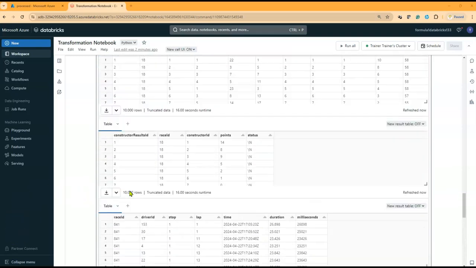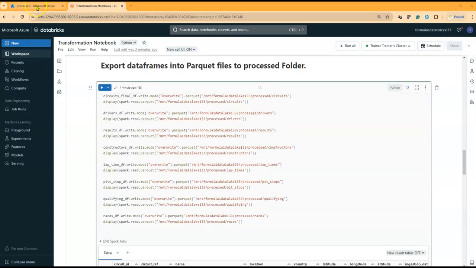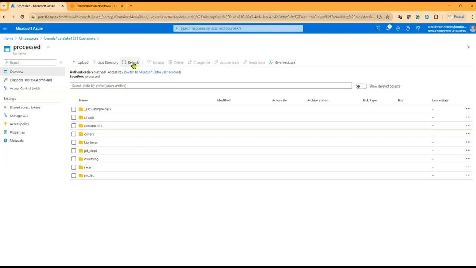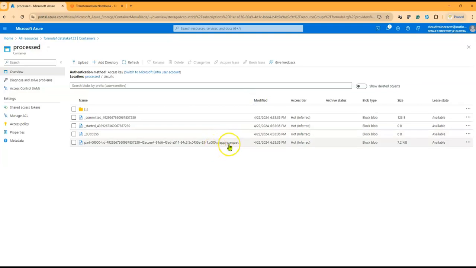So now, as you can see, I can see all these records that I have right now. And then on the other side, I'm going to hit this processed folder and click refresh, and you will see that multiple folders are created in a single go. Multiple folders, and every folder consists of one file in the form of a Parquet file. This is the file that we are talking about, snappy.parquet. I know this is showing part 00000, but that doesn't matter, because we will be performing all these tasks on the basis of the directories that I already have at this point in time.